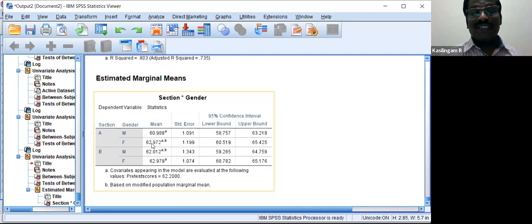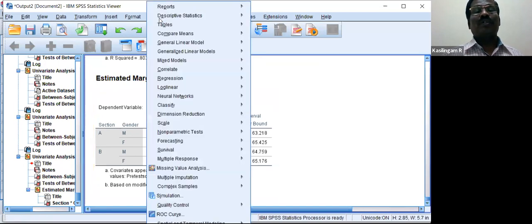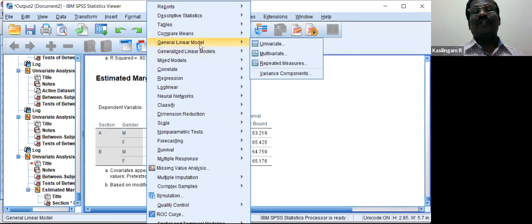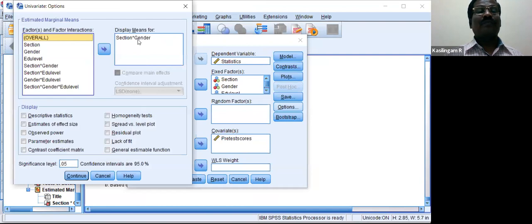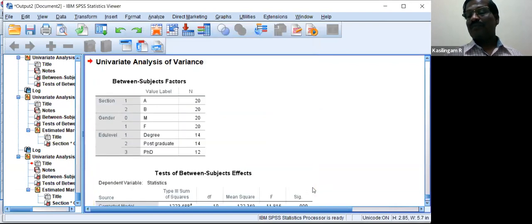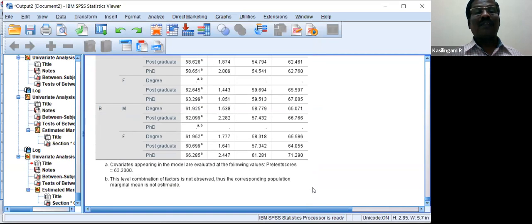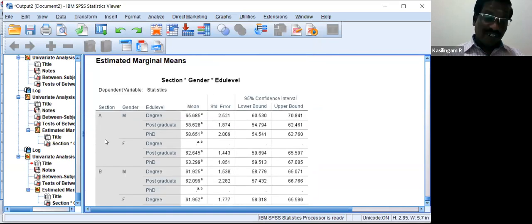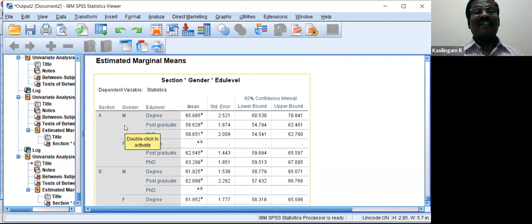So when you look at three variables, for example, let us put three variables together and then we will see. Then you see here, every section, then male, every male for every education level.